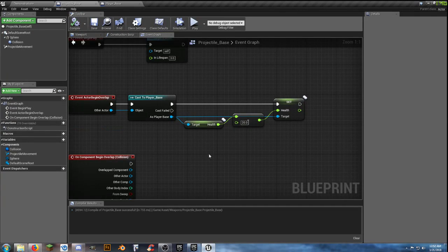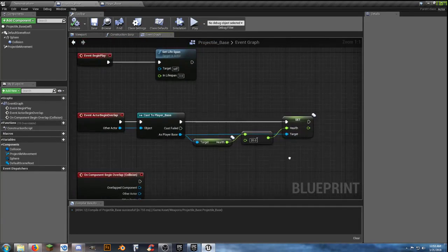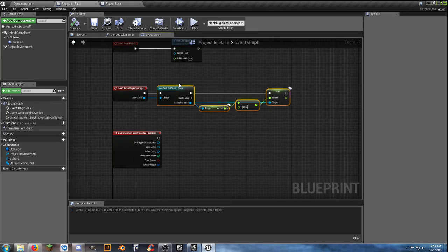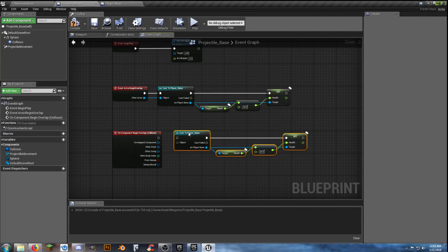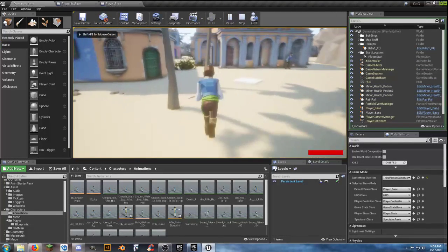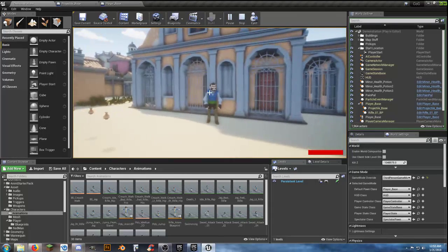And I'm probably not doing something correct in this. In casting to the player base, I'm removing 20 health. And I may end up having to put it down here. Although it is overlapping, but I'm going to break these two links. We're going to test it off of this one as well. So we're not working smart here. We're testing multiple things in different ways. All right, so we hit our target.